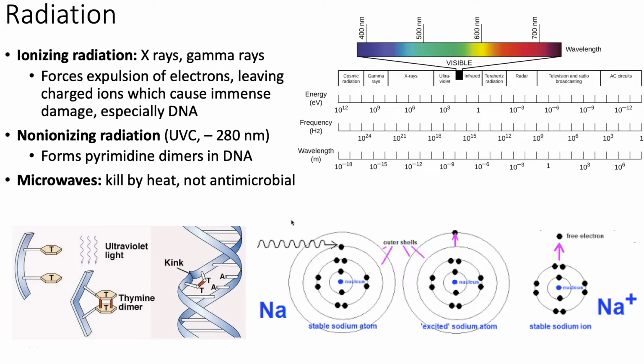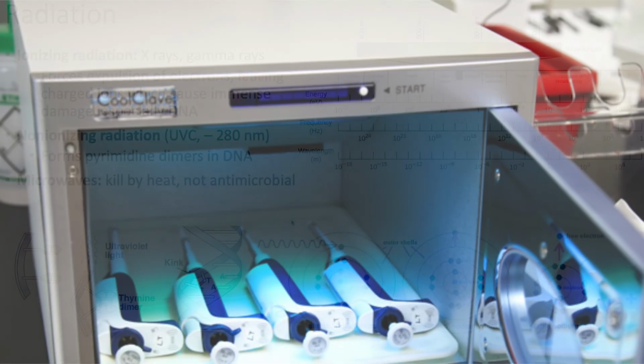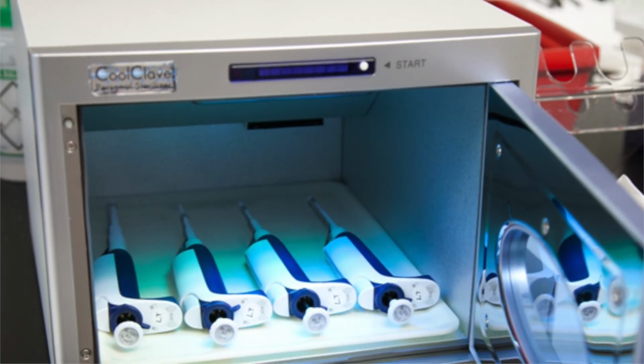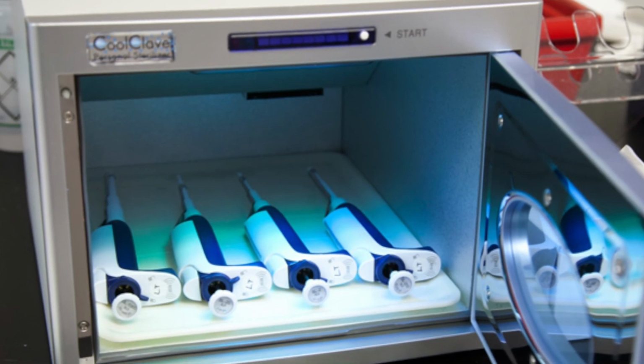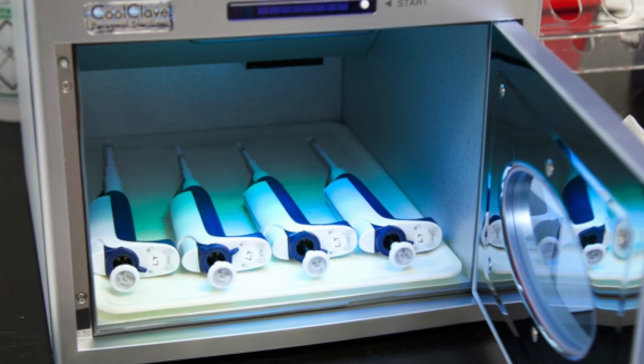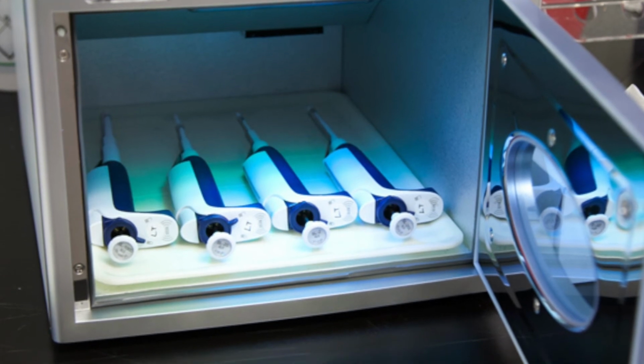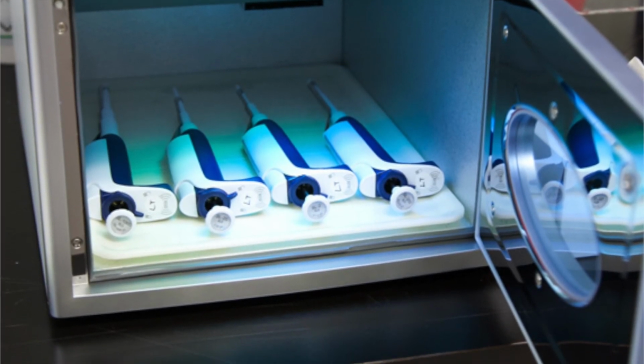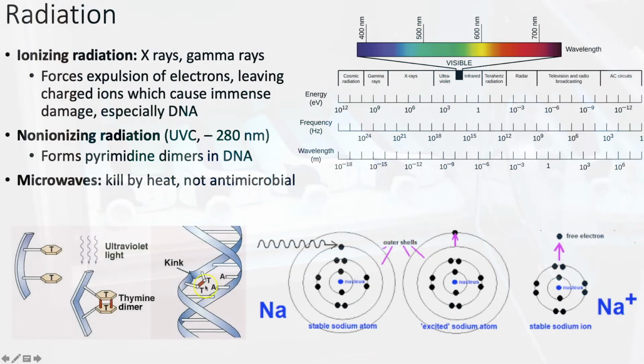Non-ionizing, so that's UV light. We've probably all seen things like using UV light to sterilize things, to sterilize equipment. Basically, you're mutating DNA. When we talk microbial genetics, we'll talk a little bit about this. We're also going to spend some time talking about mutations and mutation repair. But when you use UV light, you're forming what we call thymine dimers or pyrimidine dimers, but usually it's thymine that we're talking about. And you can see here, if you're trying to replicate your DNA, well, these two thymines are stuck together. That's not going to be good. So basically, you're going to kill stuff. And it's very difficult for bacteria or anything, including us, to become resistant to this. So it's a really nice thing to use as opposed to a chemical that bacteria can become resistant to.